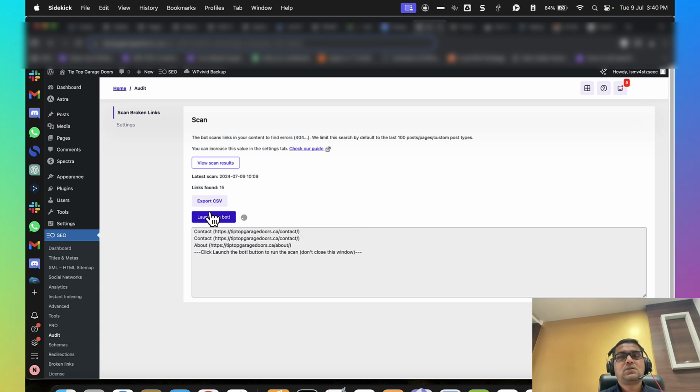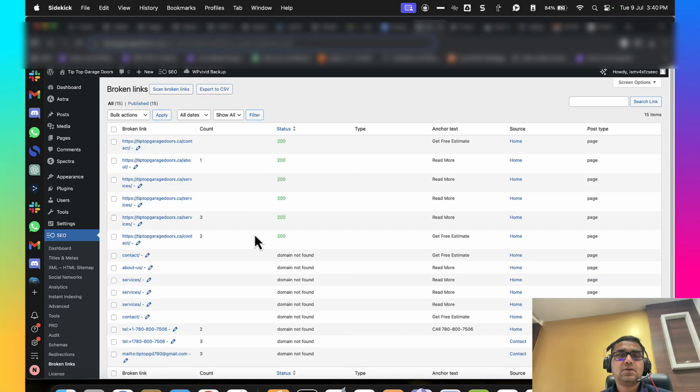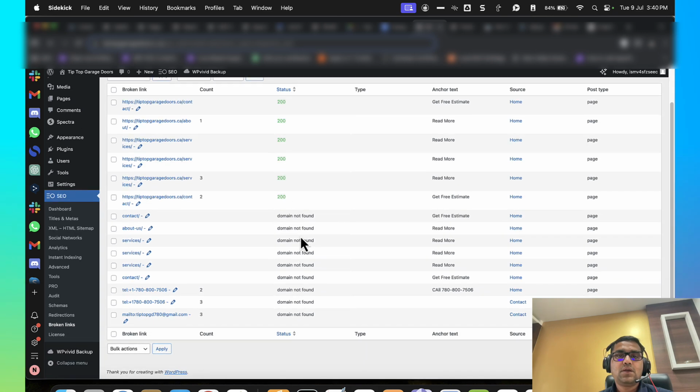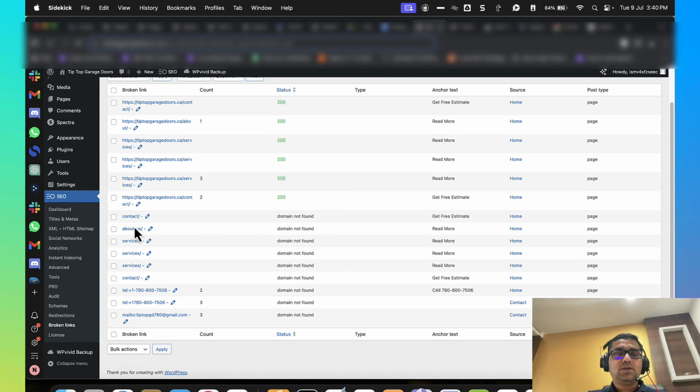So we again launch the bot, and we want to verify if everything is working perfectly. So now this is done, and we want to view the scan results. Now you can see we have everything found, and at the same time you see these errors because these are not correct paths.